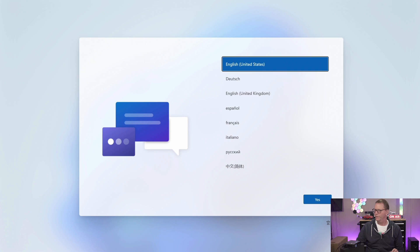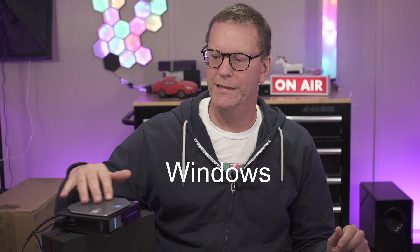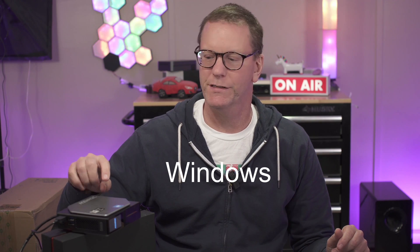We now have the normal Windows installation process. One thing to be aware of with these computers is that sometimes they have malware pre-installed. I've read that the screen software on this may be malware, so we'll check that. Also notable: Windows didn't require me to log in to an account, which is a bit suspicious.